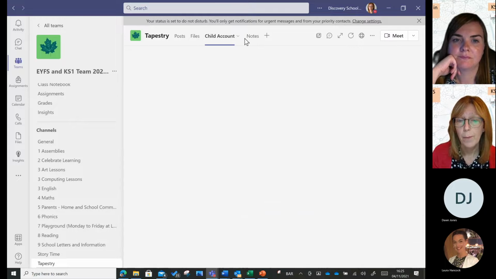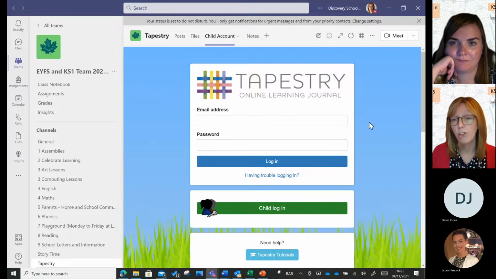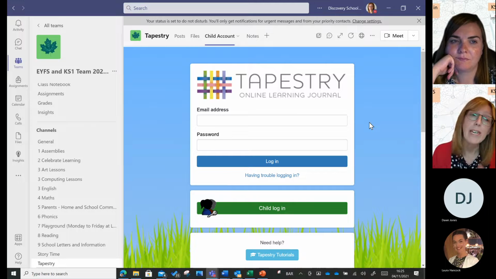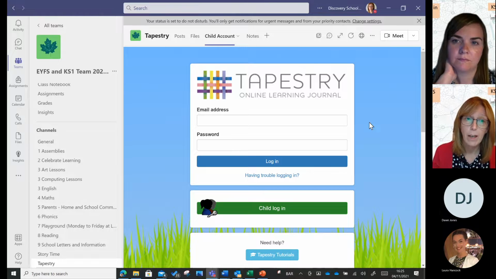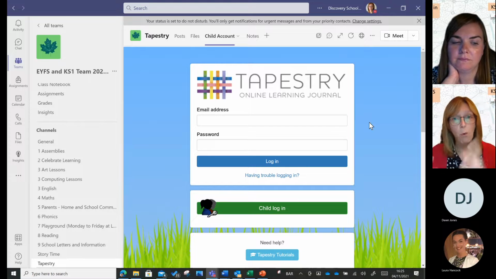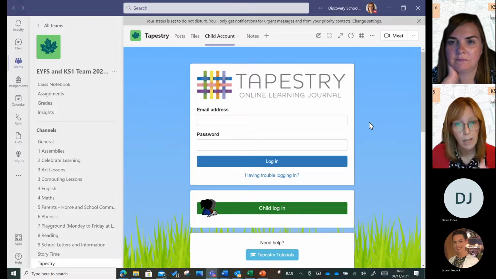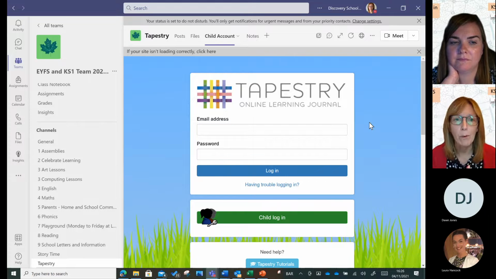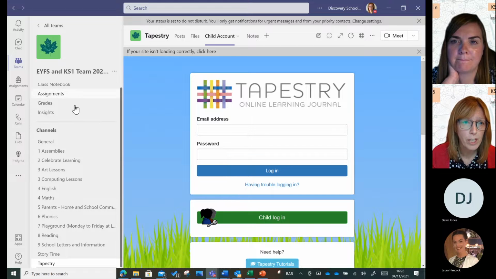Parents and children can access Tapestry within Teams, and in EYFS, if you can just teach them to do that, that's great, because it's a starting point. And then as the children and the parents move into year one, it's much easier for year one teachers to be able to use the next set of apps or platforms with the children and the parents, and then, as you know, year one to year two. So it really is about using the channels and the tabs in Key Stage 1 and really utilising that area, and not worrying too much yet about class notebook and assignments at the moment.